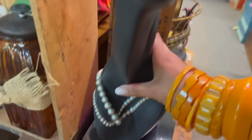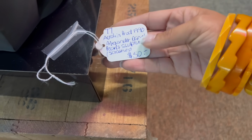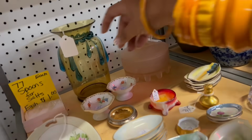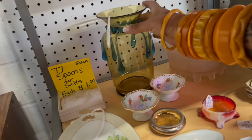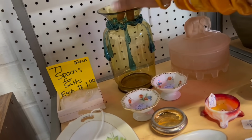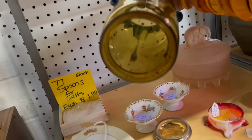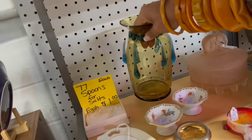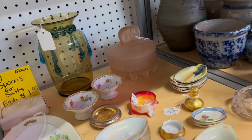Oh my gosh, look at this Austin statue. What? That's amazing. What's this hiding back here? That's very cool. Blanco, question mark, as is though. What's as is about it? I'm assuming because of the price it's very as is, but I don't see. Oh, it's got a chip at the front. Ah, it's not too bad. This is really pretty too. I love the end of day style.